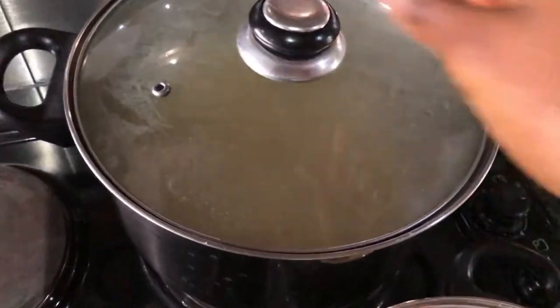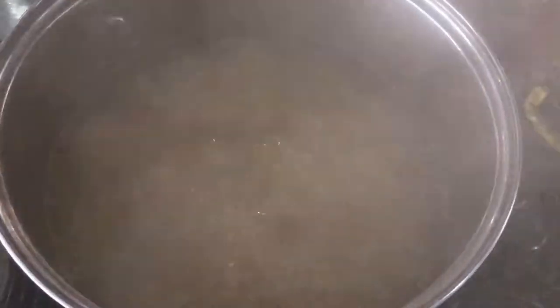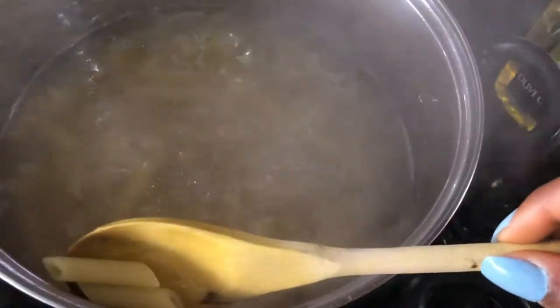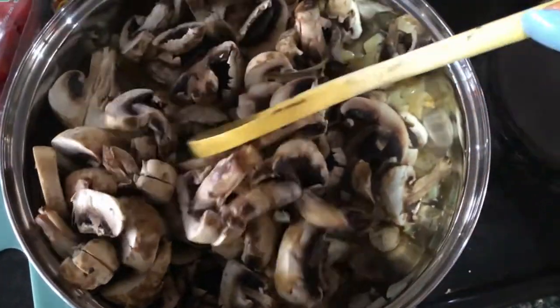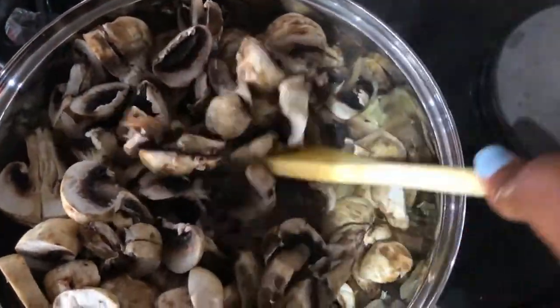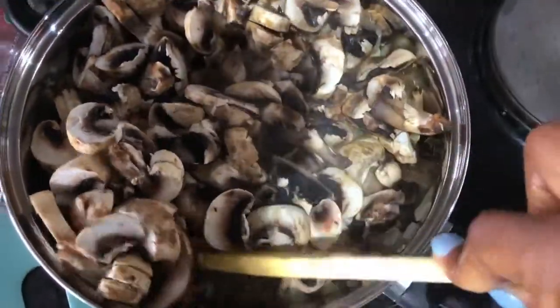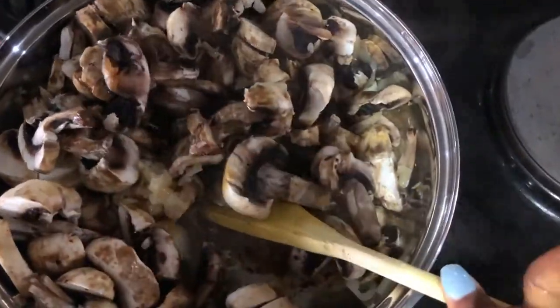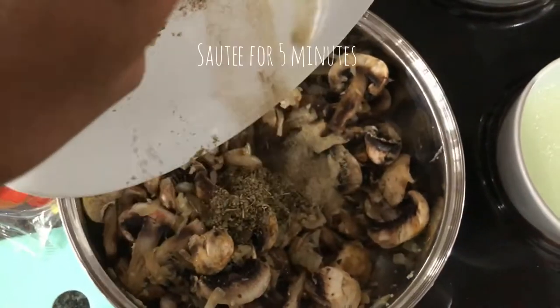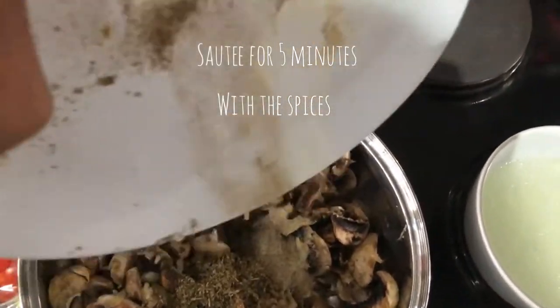In the meantime, we're going to check on our pasta. And we don't want it to be overcooked, we just want it to be al dente. So I think it's ready. Now we've added in our mushrooms. These look like a lot, I know, but they're gonna cook down quite significantly. We're just gonna stir that in, and then we'll be adding in our spices, herbs, and 1/2 a teaspoon of thyme. You can use any herbs that you have on hand.